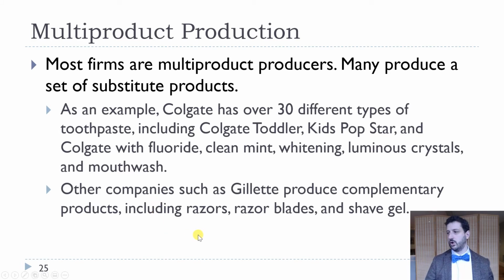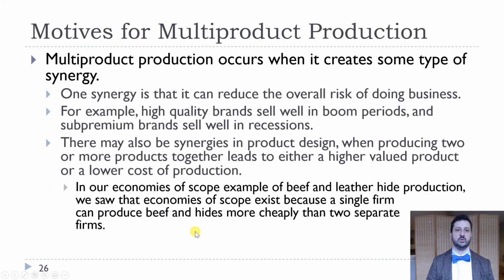And so the question is, all right, well, how do you decide whether or not you want to be producing a lot of different products, or whether you want to focus on only one or two products? And so we want to think about synergies, right? Synergies basically just mean, are there benefits to producing more than one? If one firm produces one and another firm produces another, are they going to be even more profitable if it's one firm that produces both?